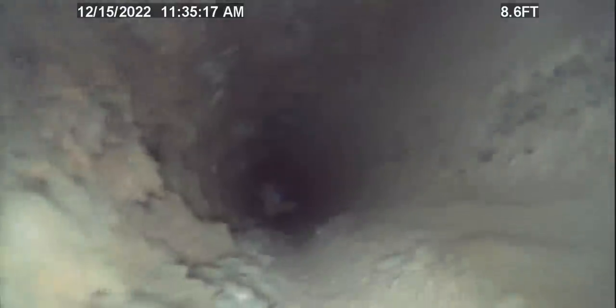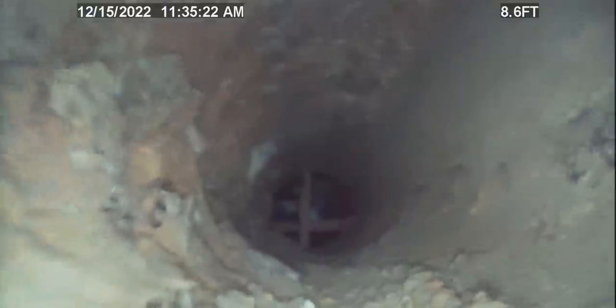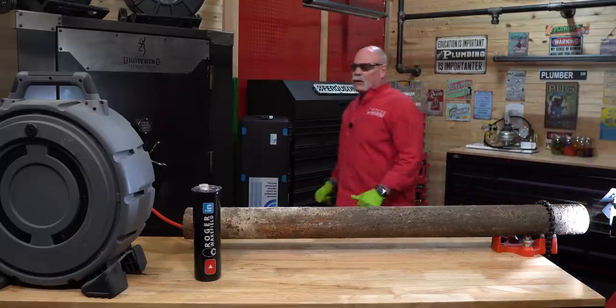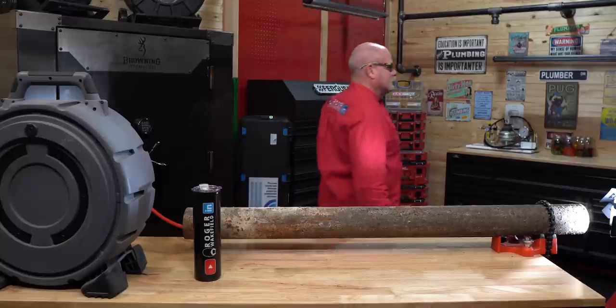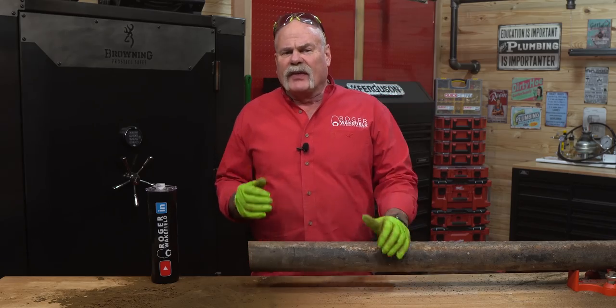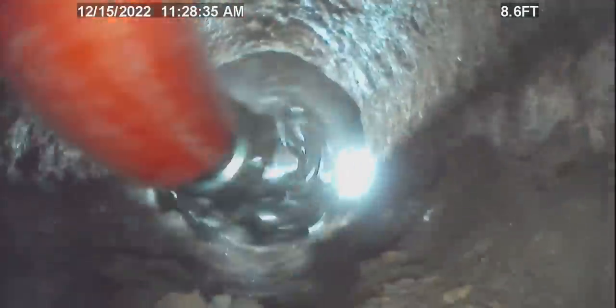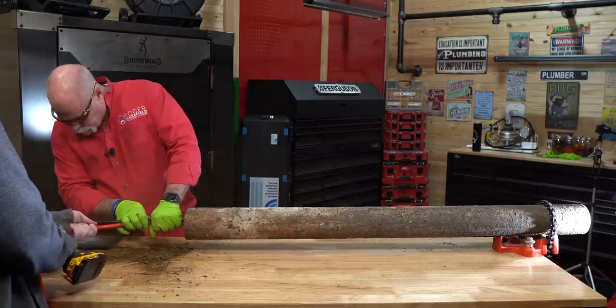Man, look how good that did. It cleaned the wall down a lot — that's the comparison. And I'm not moving real slow, I'm not going back and forth, it's not wet or anything. It just scraped that off. So the very first thing we did is we took the rigid flex shaft and we ran the carbide tip chain through it. We ran it through slow, we ran it through fast, we ended up running it all the way through just to see what we could do and how clean we could get the pipe.